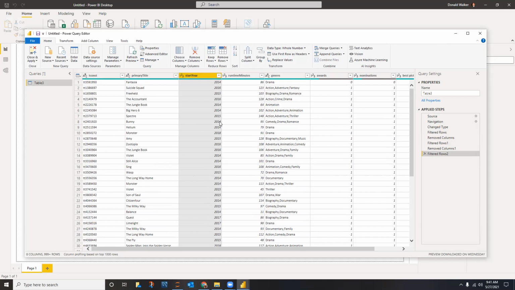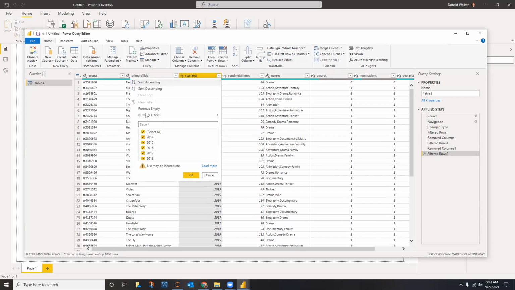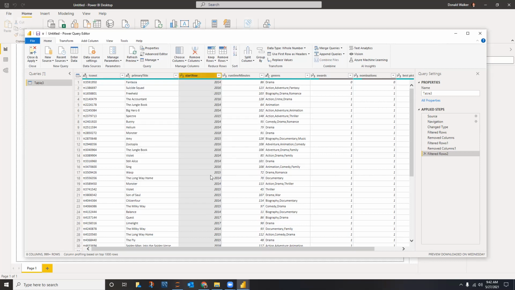But you can do that, and there are conditional, advanced kind of things that you could do with that filter. If you click on number filters, this is where you can start to do some of the conditional, almost like programming. Don't show it if it's greater than this or less than that, and you can do multiples of this. So you can filter your data on that column based on some pretty complex rules. Okay, so that's that.